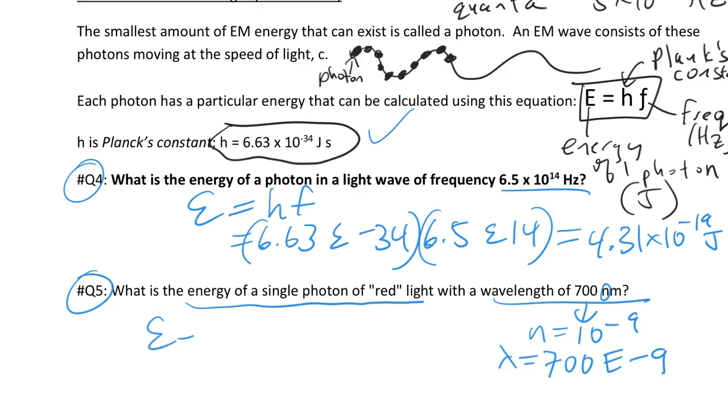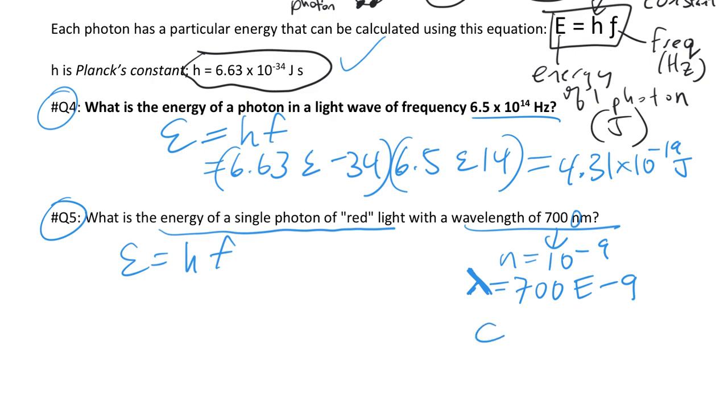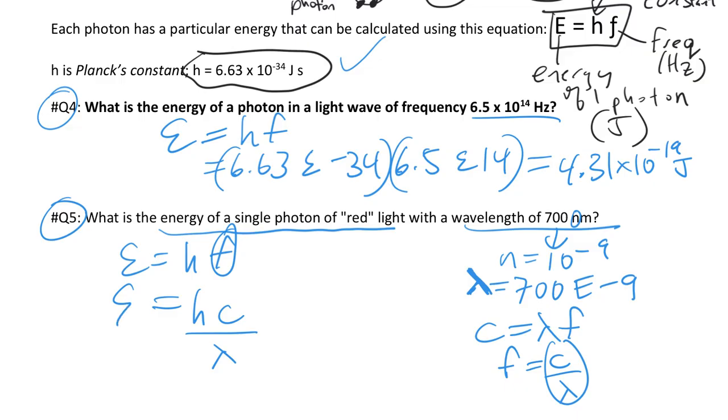Okay, the energy equals hf. But we don't have f, we have a wavelength. So, big deal. We can get frequency, right, from the wave equation. So, the frequency equals c divided by the wavelength. So I can substitute this in or solve it right now. But I'm going to substitute it in, because I like to play with the letters so I don't have to write so much. So E equals hc over the wavelength.